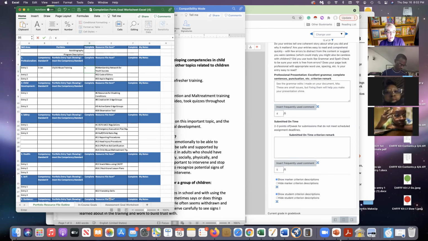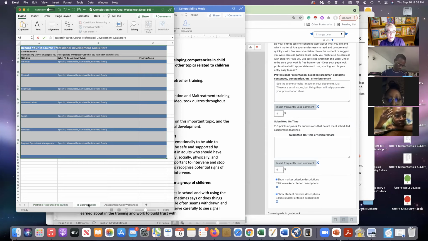Okay, so that's also in there. And then the other thing, there are several sheets within this Excel file. I ask you at the end of each module to set a professional development goal for what you will do to use what you learned in the coming week. So I ask you to post that in at the end of each module.